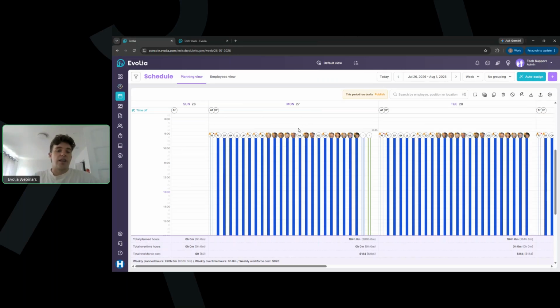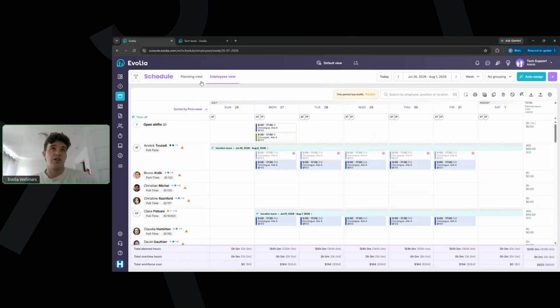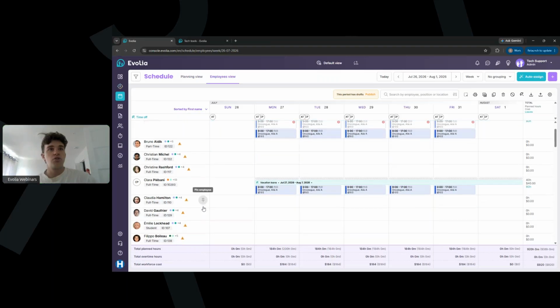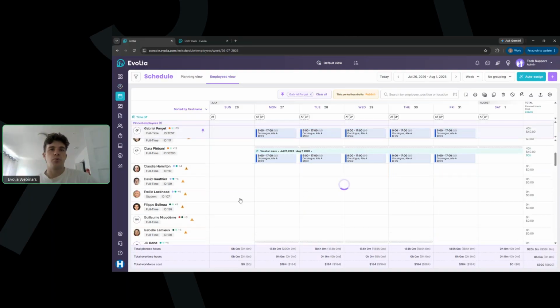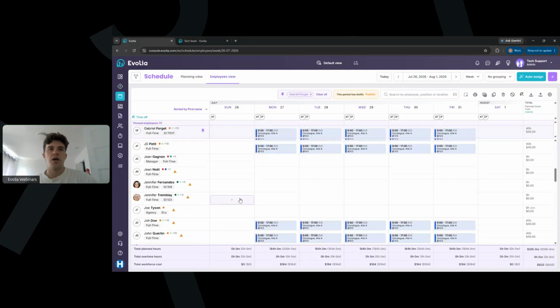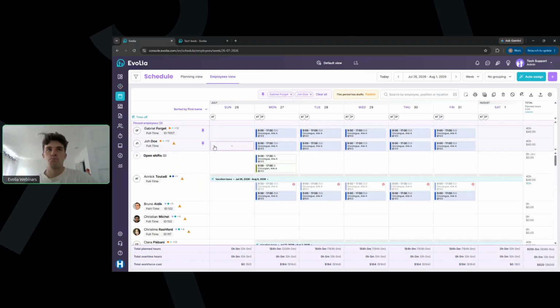And then after that, the last thing that we've added in the last few versions is pretty similar, where this time it's in the employees view of the schedule. So instead of going to the planning view, it's going to be in the employees view. You can now pin employees to the top of your schedule. So let's say I want to compare the schedule of, let's say, Gabriel here. I want to pin this employee, and then I also want to pin the schedule of John Doe here. Well, I've now pinned those two employees at the top, and I can easily compare their two schedules.